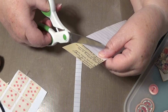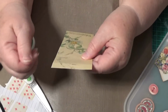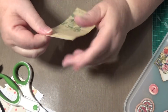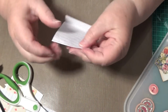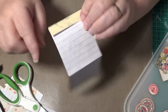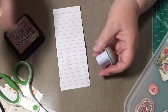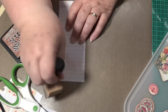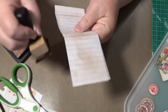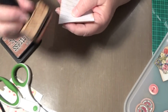So now we're going to go across here, cut that bit off. Okay. Now, let's see what I'm going to do here. I'm just going to straighten that a bit. Righto. So now I've only got a little bit of what have you, but that can stick down to the book. And then we're going to get this inky thing. I might use this one because it's been used a fair bit, so it should have something in it. And then we're going to distress this so it looks oldish. Okay.